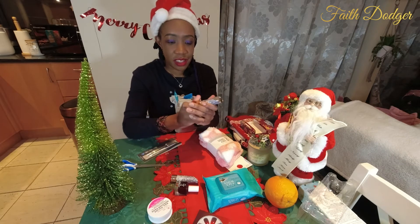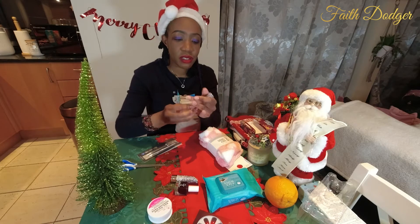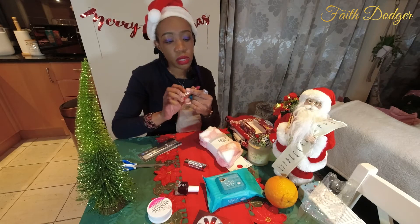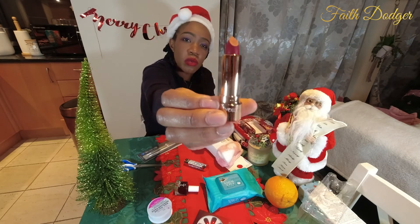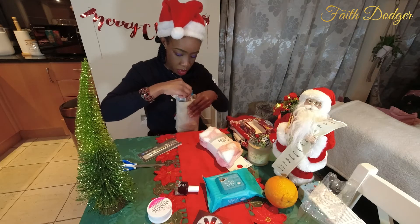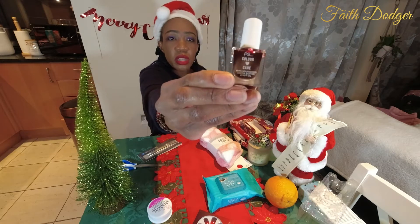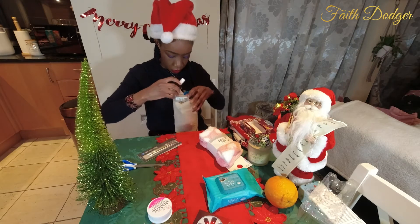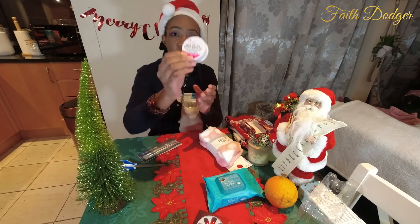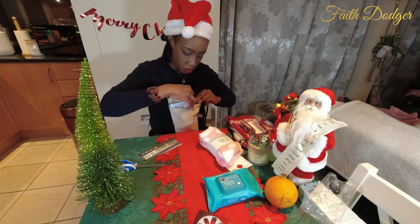Then we've got lipsticks — I just thought I'd throw those in. One is red with really lovely, fancy casing, and the other is a different shade — I'd call it maroon. We'll slot those in. And we've got nail polish, which looks like a darker shade of maroon — that will have to go in upside down. I also added nail polish remover pads, which I thought was fair to include since I'd slotted in nail polish.